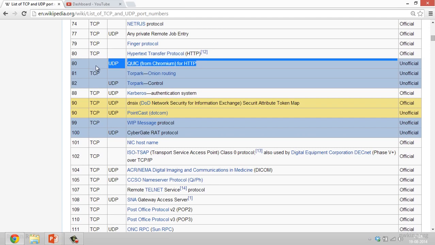Just because a port number is something in TCP, don't always assume that UDP is going to be the same thing, right? You will not need to memorize this entire list. Of course, it's practically not possible, but some of those popular and well-known port numbers it's best to remember.